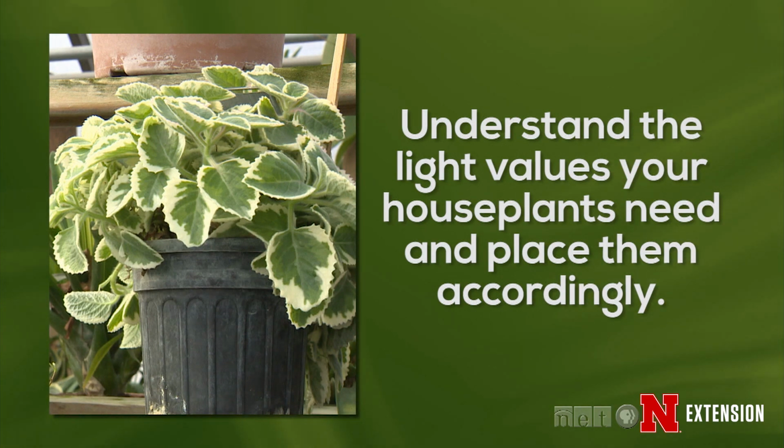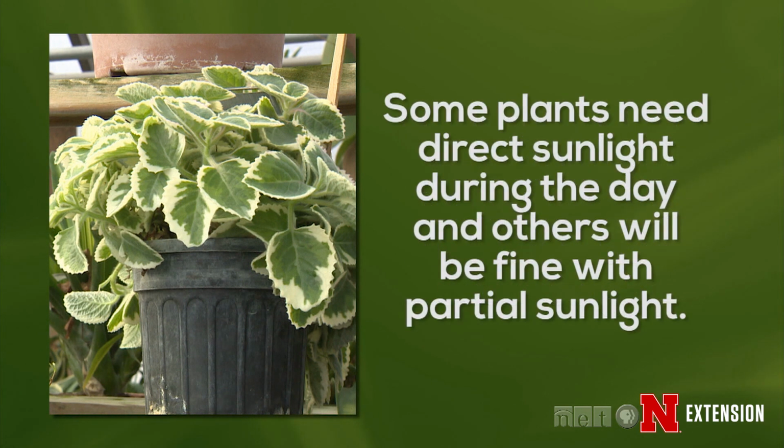Some plants like the schefflera are going to do best in the southwest facing window. Other plants like the spider plant will take the southeast or even east facing window. And Boston ferns are going to do very well in areas like the northeast or in spaces that don't receive necessarily direct sunlight, but some good bright light.